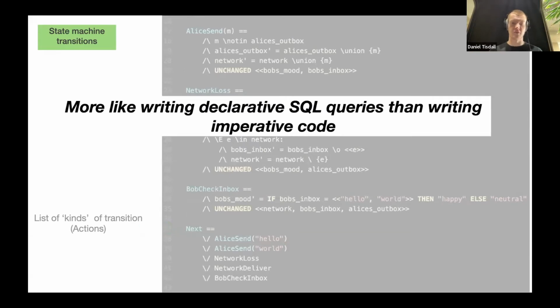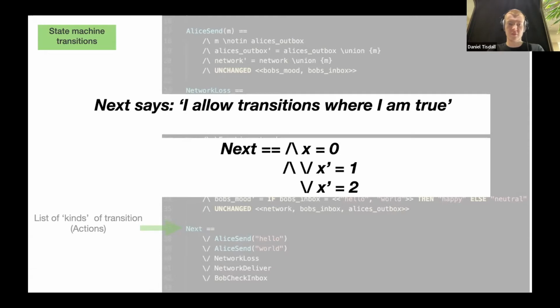Yeah, so again, regarding the previous one, this next operator will allow only one transition, right? It cannot be repeated, right? Yeah, absolutely. So this is where the magic comes in, because the model checker will check all of them. If this is possible, the model checker will check your system where every transition is taken. So it will check, in this case, the system where x went from 0 to 1, and it will check the system where x went from 0 to 2. So you can imagine if it went to 1 and then somewhere later it crashed your system, then you would be able to find the problem. So I guess that's quite important. Did that make sense? Yeah, thank you.